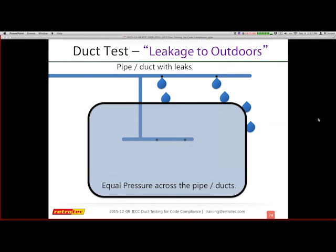The only thing that can still leak is any kind of ductwork that's outside of this conditioned area. So it could be in the attic, could be in the crawl space. Wherever it is, it's just outside of this area that we consider to be the conditioned area. I do this by actually pressurizing this little area with the blower door. All right, so hopefully that helped with the visual.